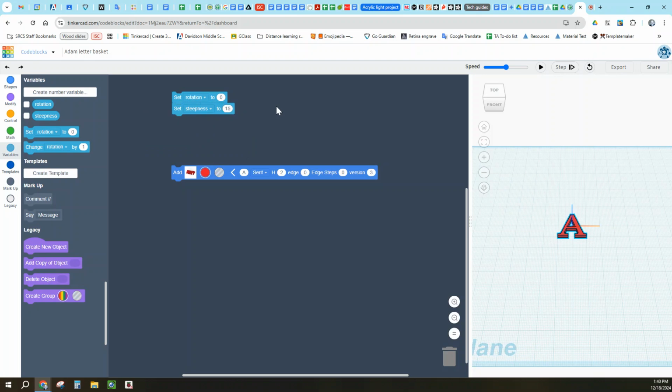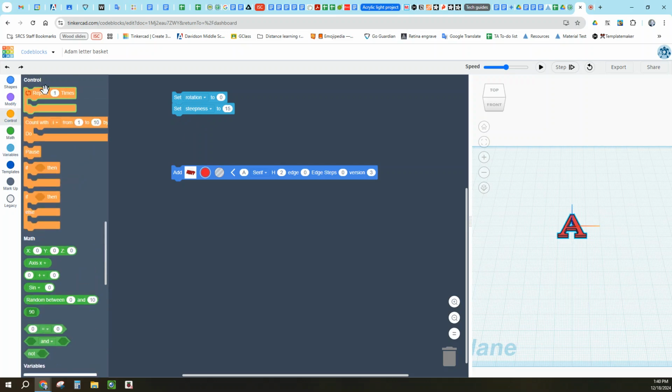Okay, so we've got those two, and we've got our variables set. So now we need to set up our instructions on how to weave the basket. So now we're going to come over to this orange control category. So we'll open that up and grab a repeat one time block and put that as our third block there.